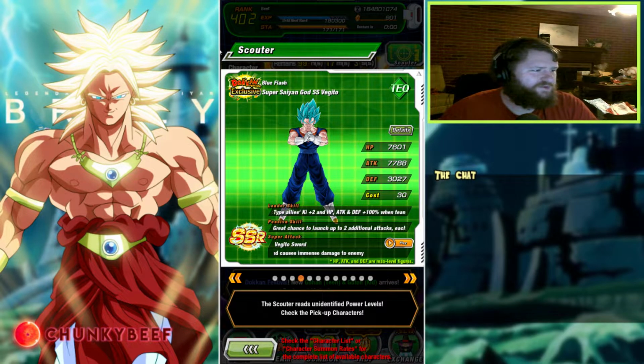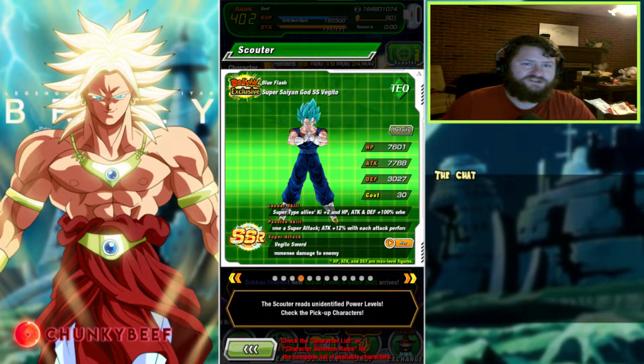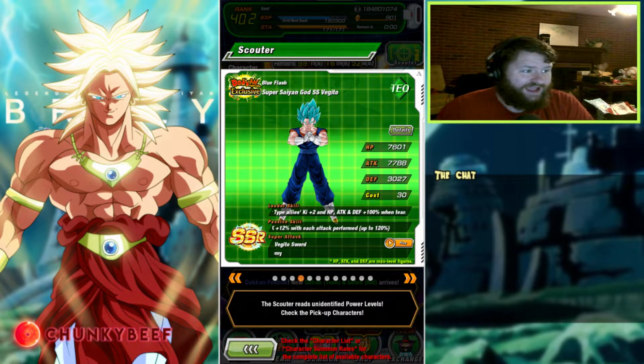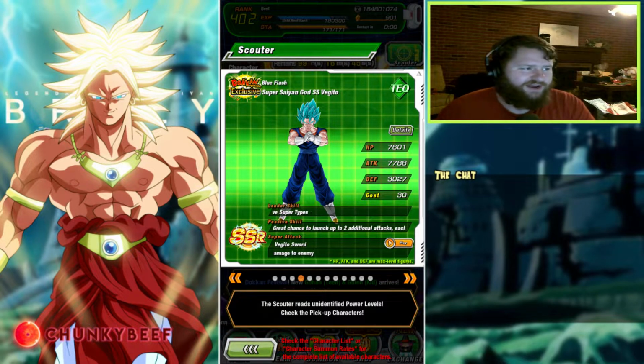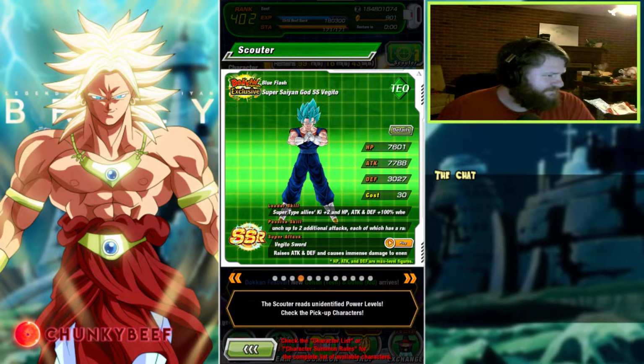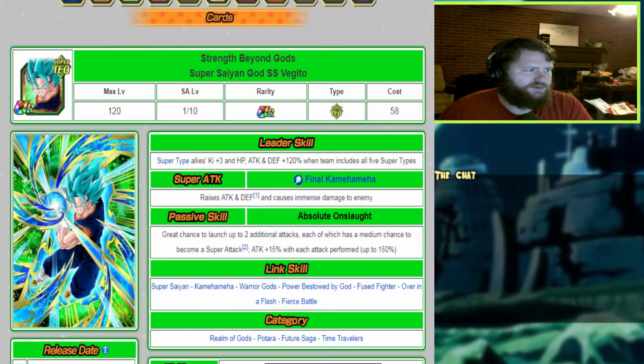So next up we have Super Saiyan Blue Vegito, the tech one. I don't even need to open up the SSR screen to tell you that this is still one of the strongest cards in the game currently, one of the highest damage dealing cards in the game right now. That's not an LR. He's one of those cards that do take a little time to rev up, but once he gets going, he's extraordinarily strong. So let's have a look at him real quick.